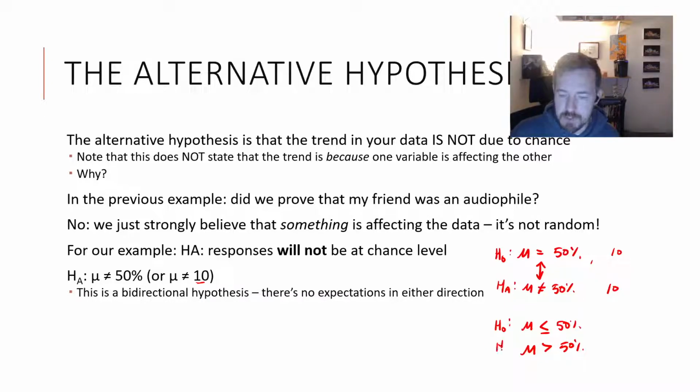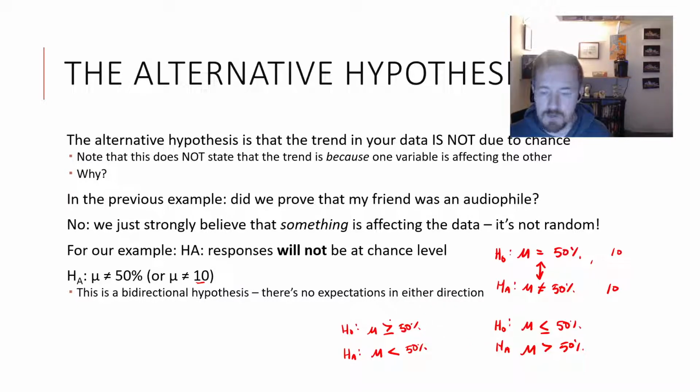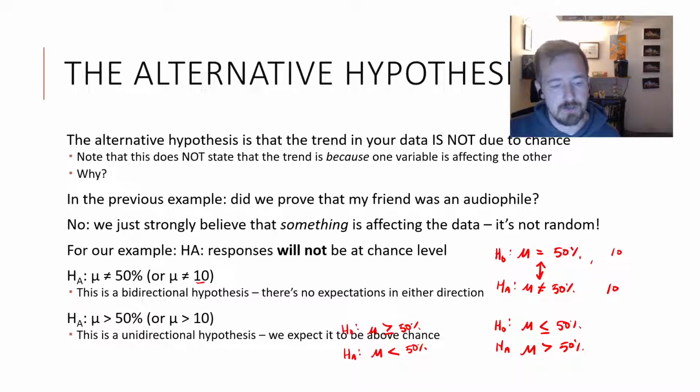And that's for the alternative hypothesis. If I gave you that your prediction for an alternative hypothesis is that mu is less than 50%, then you would say that the null hypothesis is going to be greater than or equal to 50%. All right, so that's how we define what these hypotheses are. This is one of those things that just takes practice. So along the way, try to guess what you think the hypotheses are going to be for the null and for the alternative. Check out the book for other examples of that. Check out online for other examples, because again, practice makes perfect whenever you're trying to figure this stuff out.